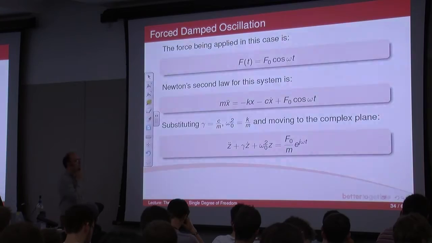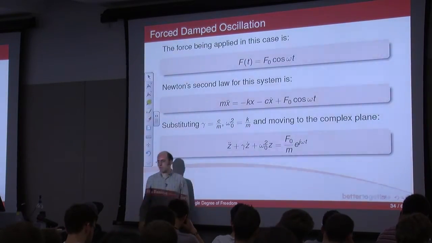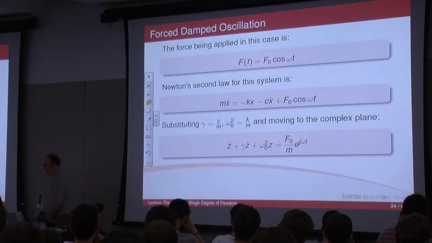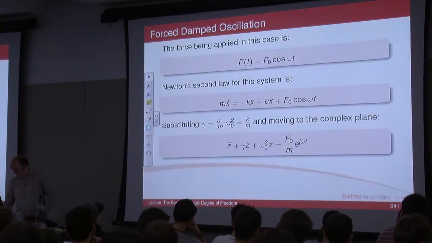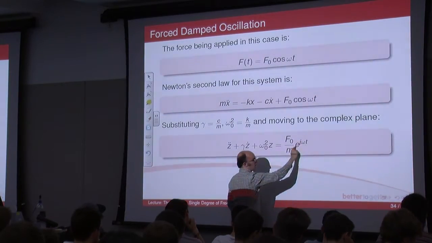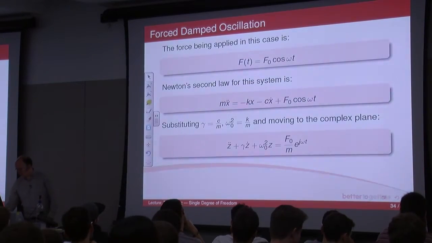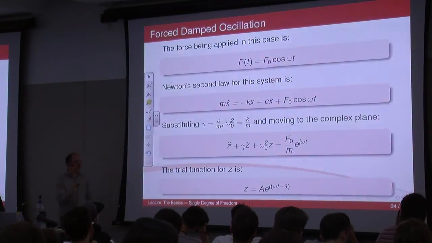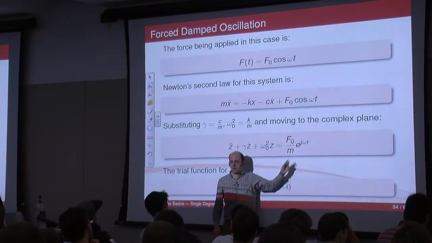So we can make our substitutions, c upon m and k upon m, so we end up with this, and we're moving to the complex plane again, replacing x with z, a complex number. And because we're using a complex number, we can try a trial function. We know that the system's going to oscillate. Notice I've changed the cosine omega t to e^(j omega t), because we know that that's an oscillation. We're going to try a trial function, and we're going to predict that the frequency of that trial function will be omega, because it's going to end up going at that frequency anyway.